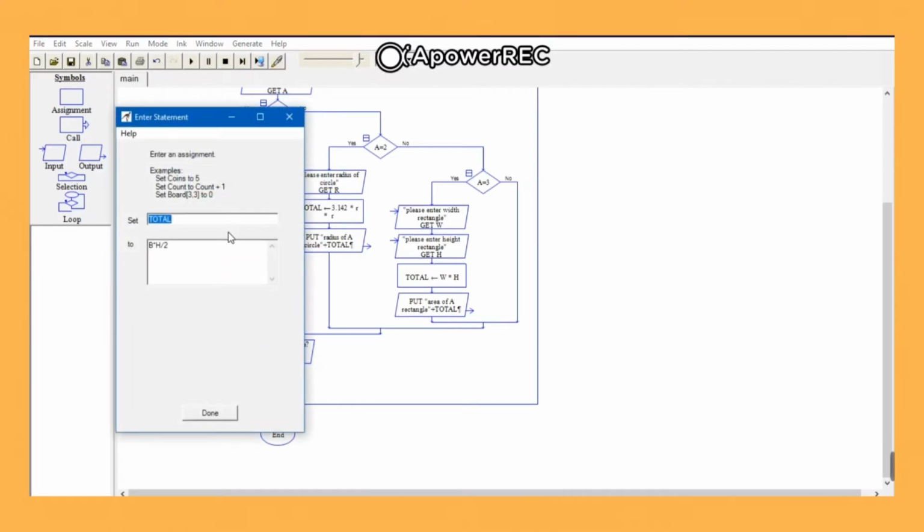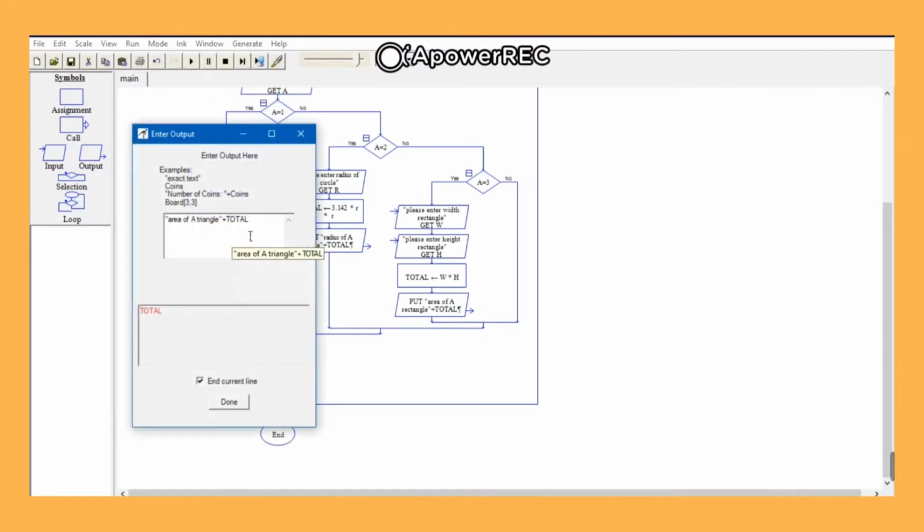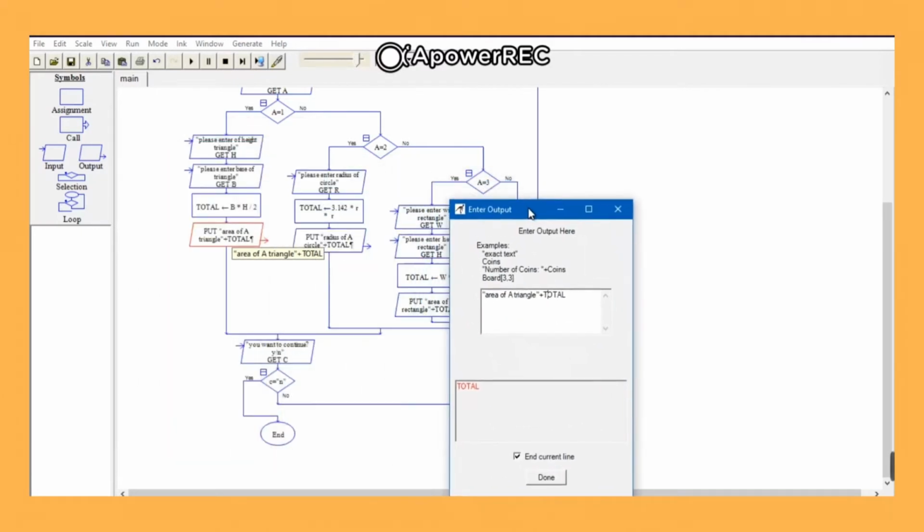Set total to B times H, division 2. The next process is output. Display the output of triangle, area of triangle, plus total.